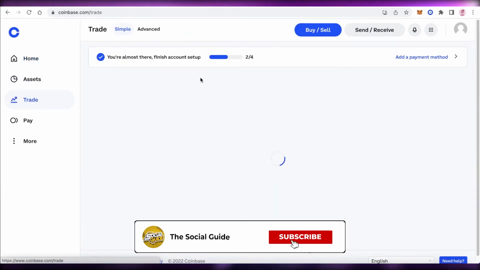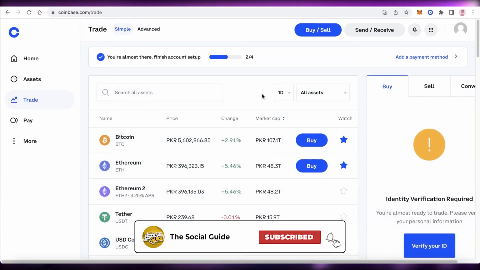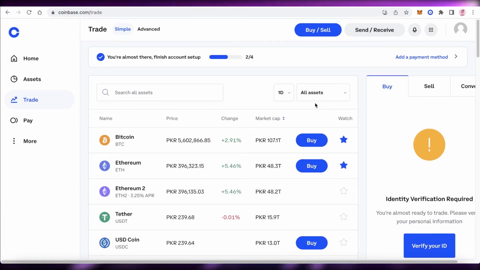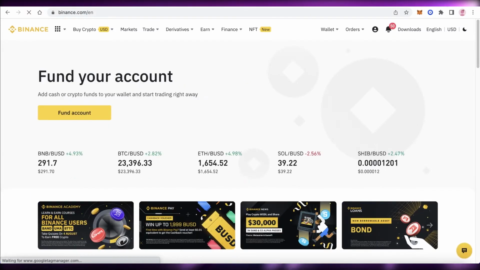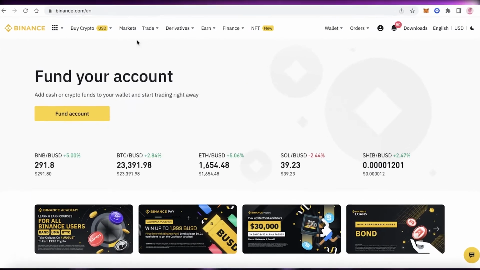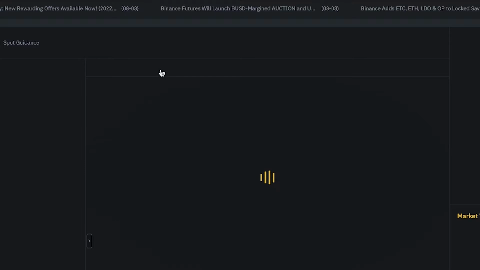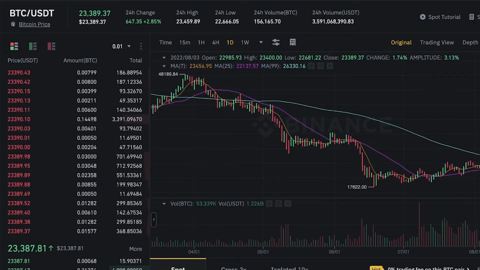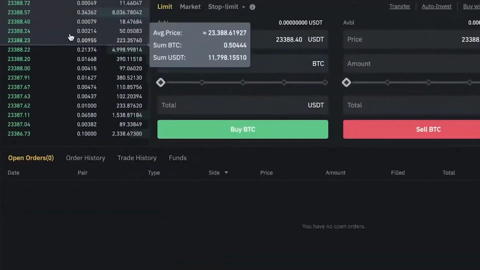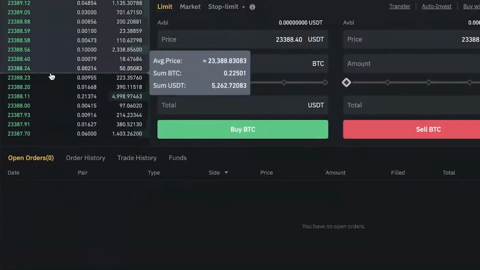If you want the lowest price possible, then Coinbase is not going to give you the lowest price possible on this buy section. You would actually be better off if you traded on Binance or a specific cryptocurrency trading platform. If you go to Binance over here and click on trade and then spot trade, and you take a look at BTC/USD, you can scroll down and see on your left side the different BTC orders that are being placed.